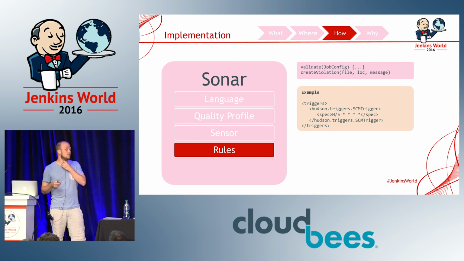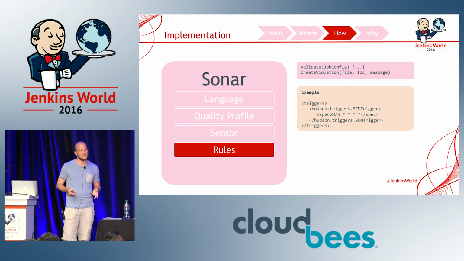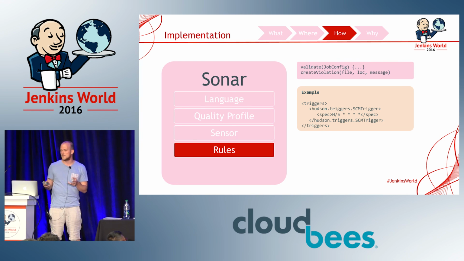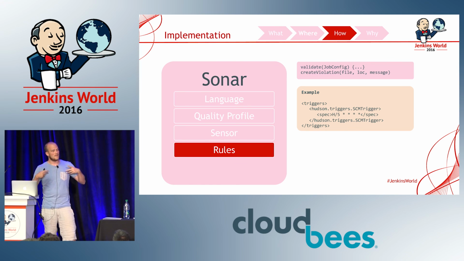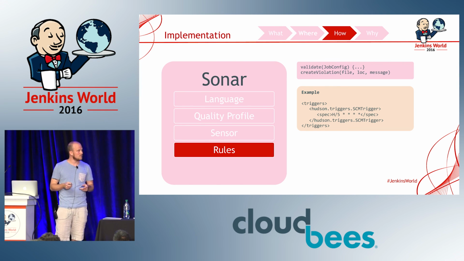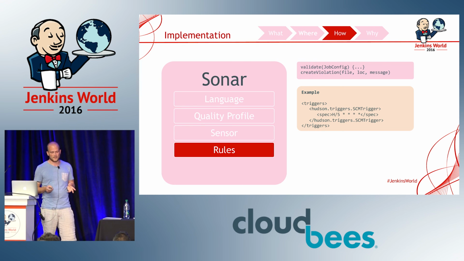You can even ask in the job configuration, as soon as the config files are sorted out, what kind of job do I have? Do I have a freestyle job? Do I have a pipeline job? Am I using a multi-branch pipeline job? And then you can take all the configuration files you threw at Sonar and try to figure out if a violation really is happening.